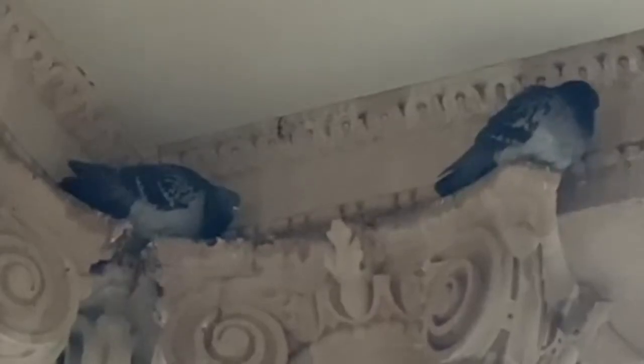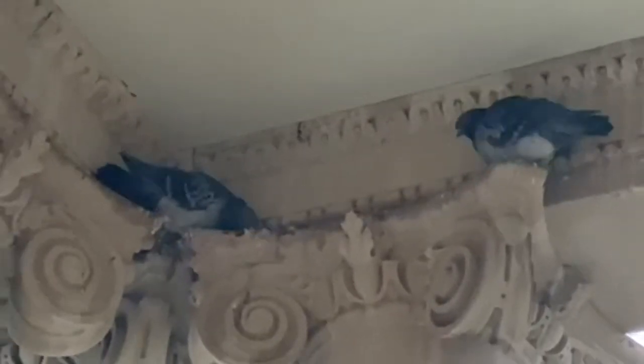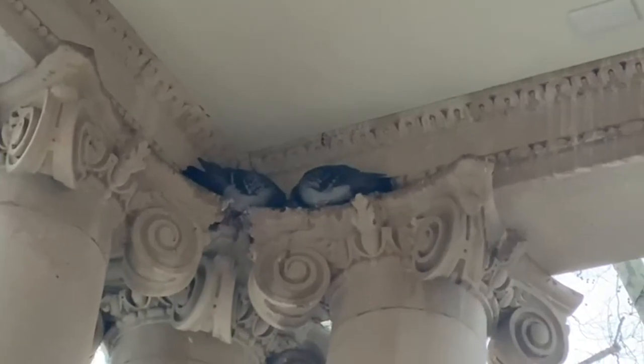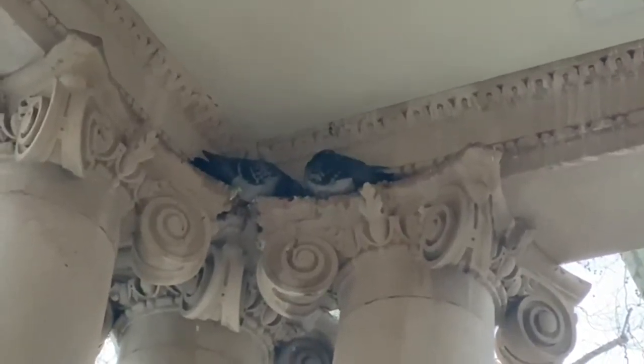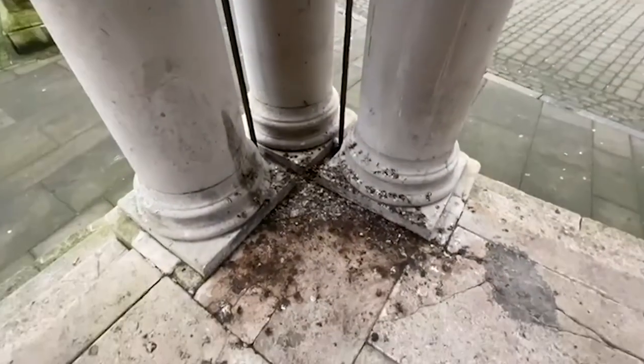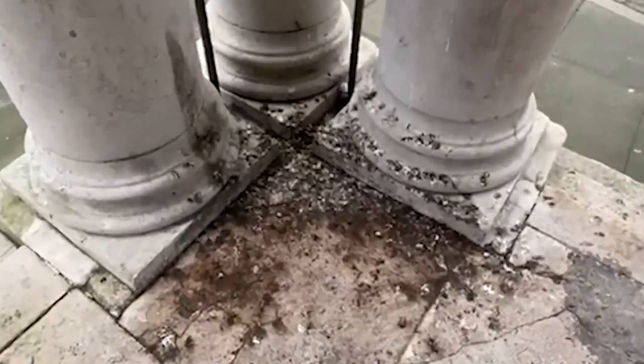At sunset on the 15th of December, pigeons were observed roosting on top of these pillars. They'd been night roosting there for some time.